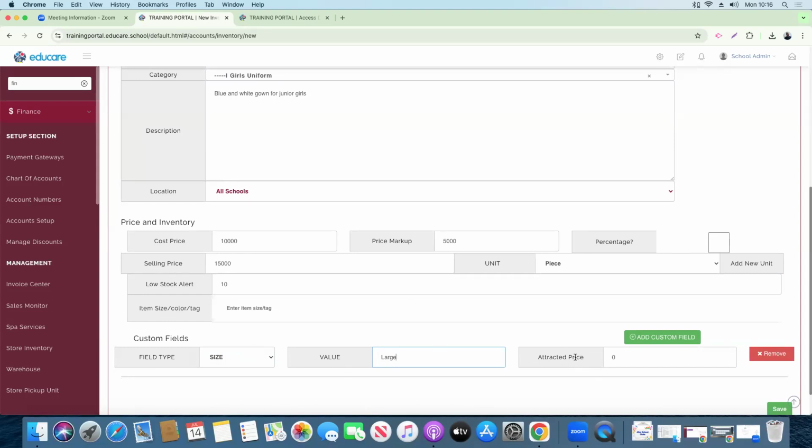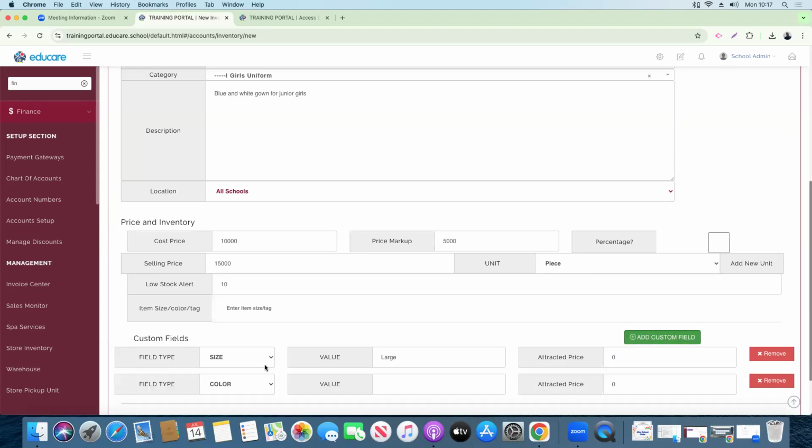Attracted price. If you have a particular size that attracts more cost other than the selling price, you can always key it in. So at a point, if parents want to make a purchase and pick that particular size, instead of 15,000, it will be 20,000, depending on the attracted price that particular sizing has. So you can add as many sizes as you want to create. This is large.